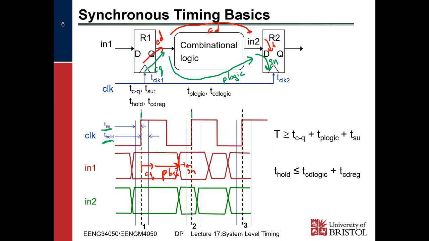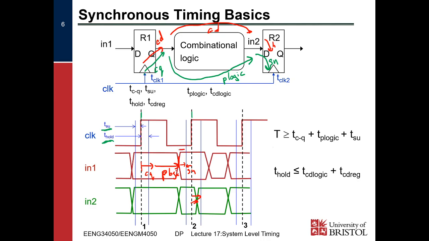We also need to make sure data doesn't get through too fast. The contamination delay of the register plus the contamination delay of the combinational logic must not be shorter than the hold time, otherwise we corrupt data just output on the same clock edge. From a clock edge we'll have some T_CQ, then propagation delay of the logic, then setup time — and data must change before setup time starts. If contamination delay is shorter than the hold time, we have a hold time violation: data taken into R1 on one clock edge can corrupt data at R2 before its hold time expires.